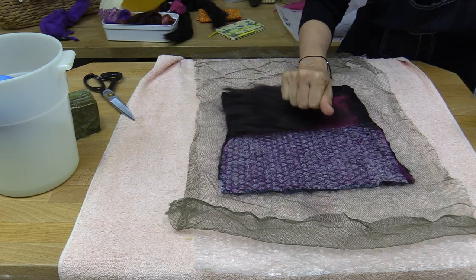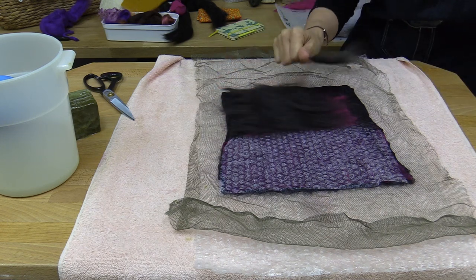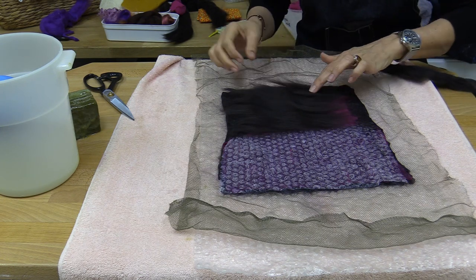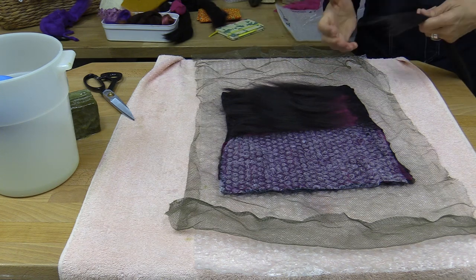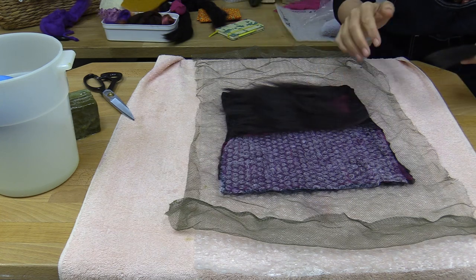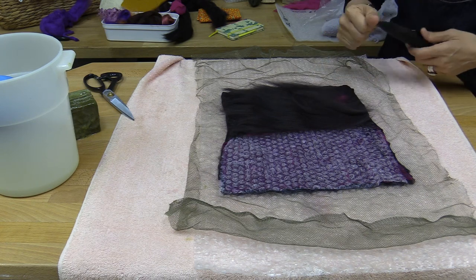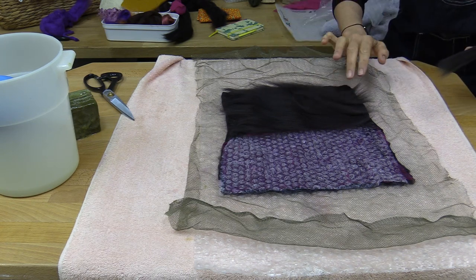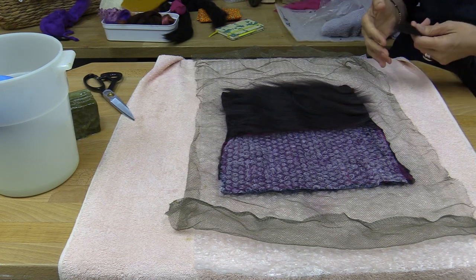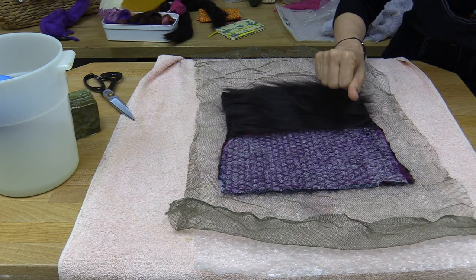What do you got, Anne? Everybody wants to felt it together? Okay, so then what I'm going to do is felt it as far as I can with you today, and we'll pick it up next week. So I'm going to keep laying out this fiber, but I know there's a number of you that are waiting for us to get back to needle felting. So let's talk about that while I'm doing this. We're looking at needle felting a little toadstool together. Would that be fun to do? Do you want to needle felt a little toadstool, like a little mushroom house? What would people like to make together?